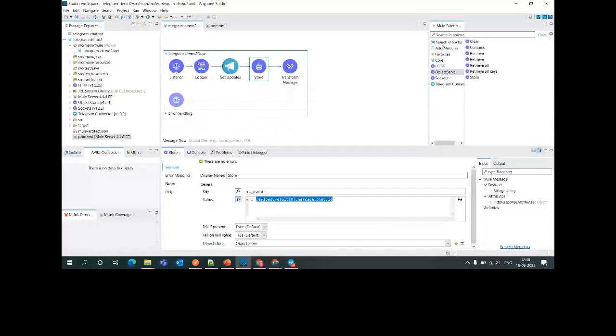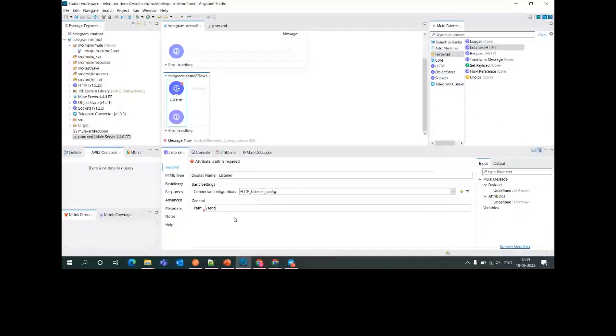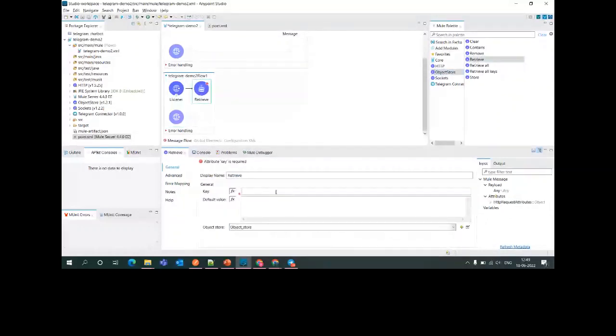Now let me create a new flow for the send message. I'll be using the same listener configuration, just a new endpoint. Now we will be using the retrieve operation of the object store to retrieve the chat ID. We'll be using the same object store, and I want to access this object store chat ID.